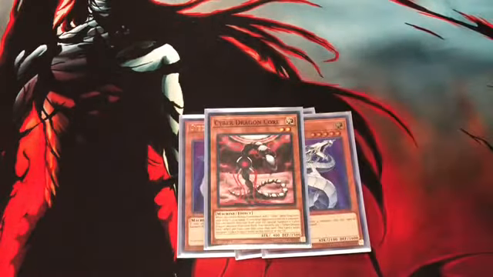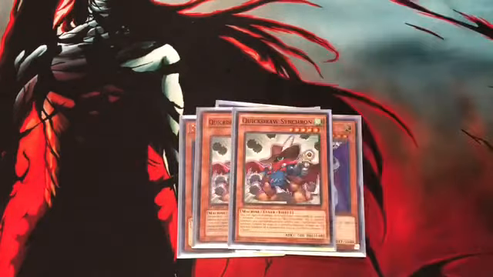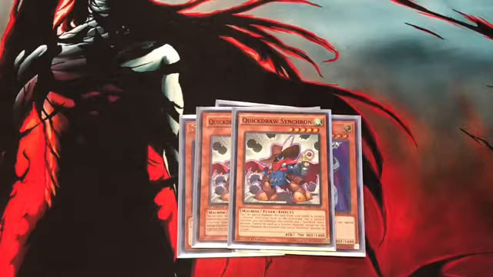And the Cyber Dragon Core, mainly to search out the Cybernetic Fusion support if I do want to combo off with Power Bond, or just for that extra desperate play if needed. And 2 QuickDraw Synchron for the rank 5 plays.